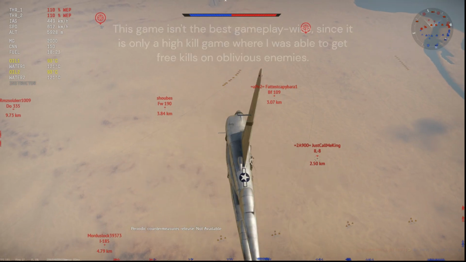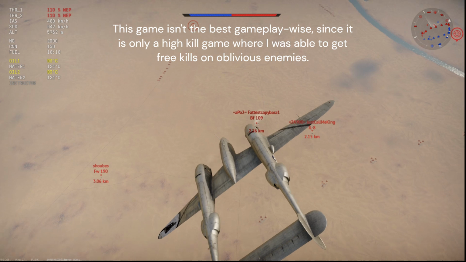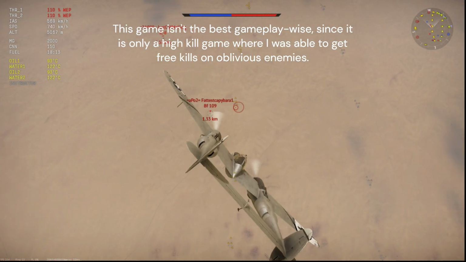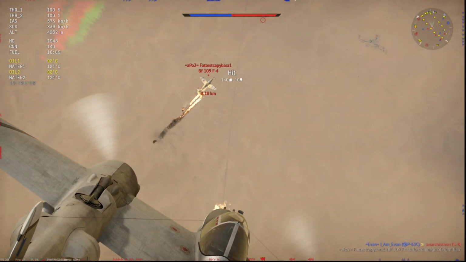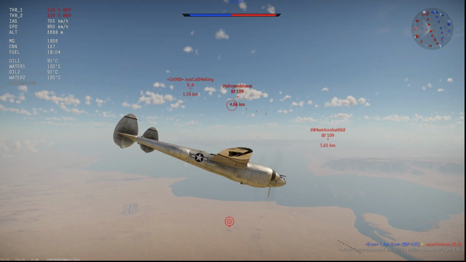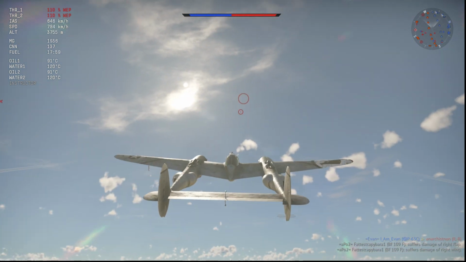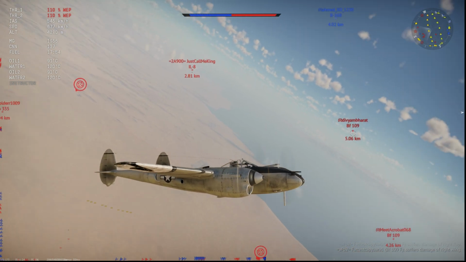So moving on, we have a 6-kill game on a desert map, and this is a prime example of what happens when you can just rush in and clear the enemy team of fighters. So we start off by diving on a 109 who is oblivious to me, take his wing off, and set his engine on fire, and we climb back up. I'm going to have plenty of energy after this climb to engage the 109s at higher altitude.